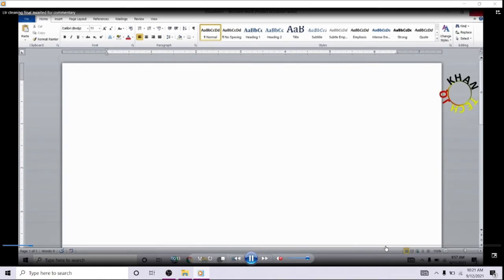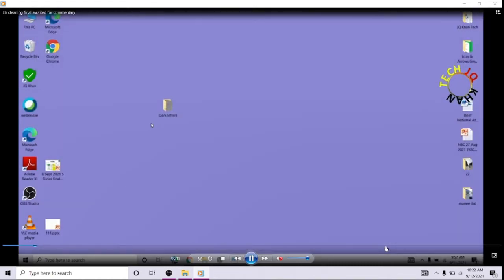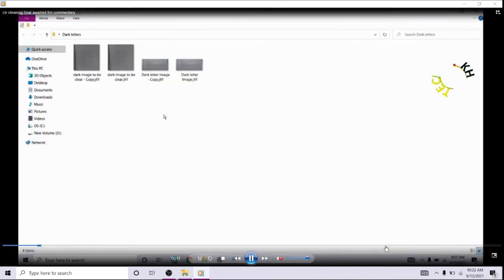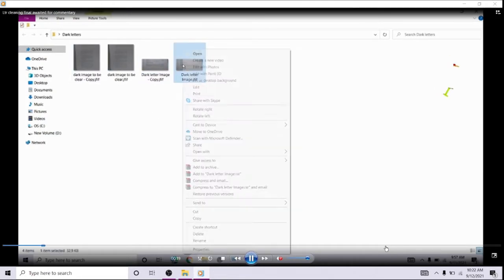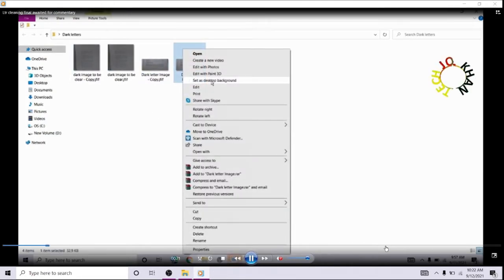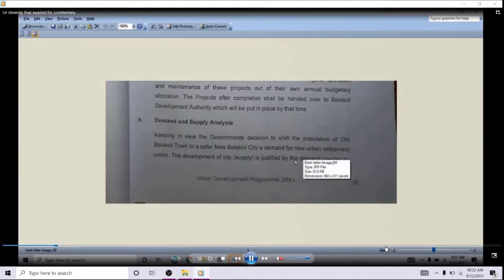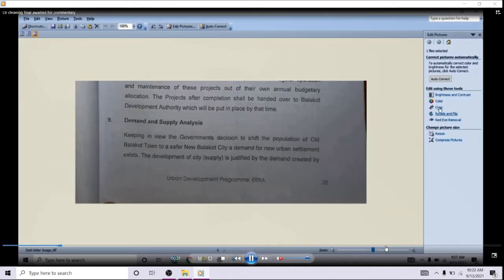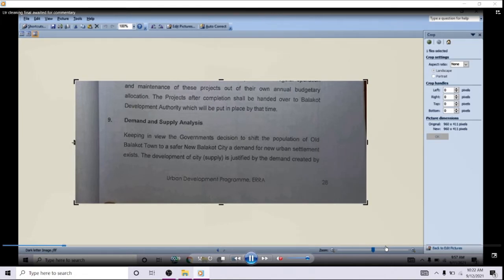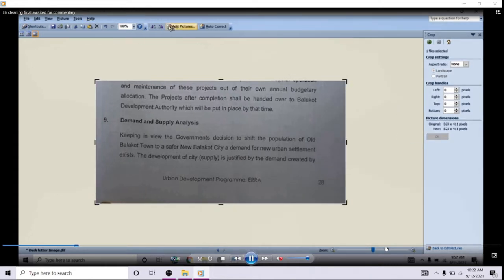So we will do this in a proper MS Word file to clean it completely. This is the conventional method, which is also available in MS Office software. We press edit picture and then autocorrect, and we change the level of colors, through which it can be clear to some extent.